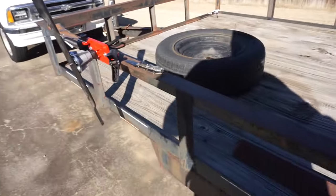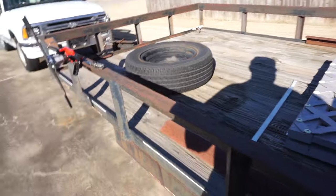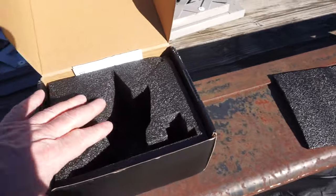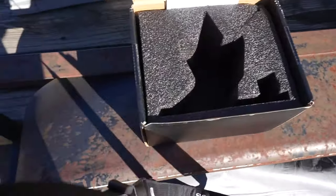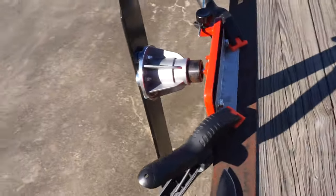And I'm going to show you how these things come packed. This GSTP, these people pack stuff so much better than most companies I've seen. This thing is packed better than a silenced hitman's weapon. I mean, there ain't no way that's gonna bounce around. And as you can see, it came in without a scratch on it. It's absolutely perfect every way.